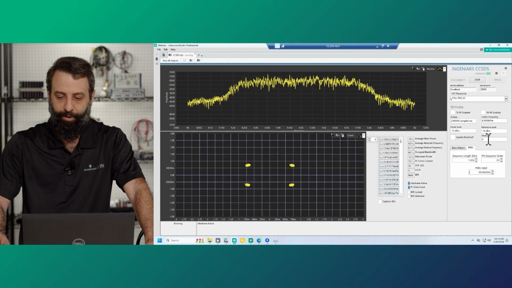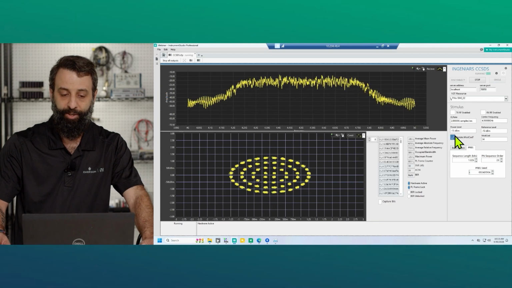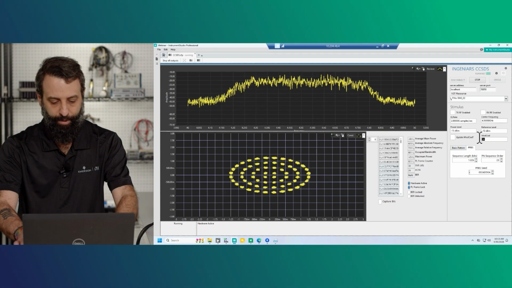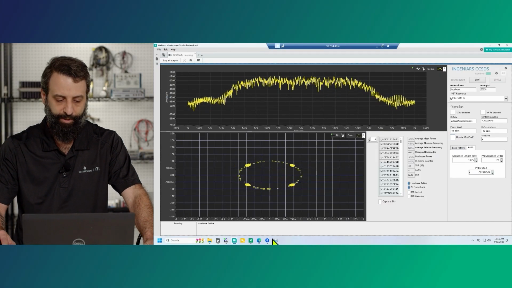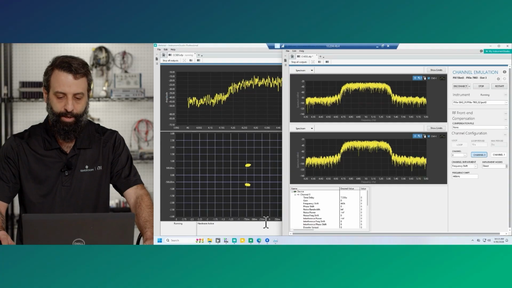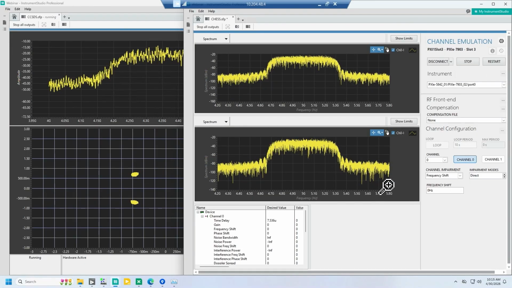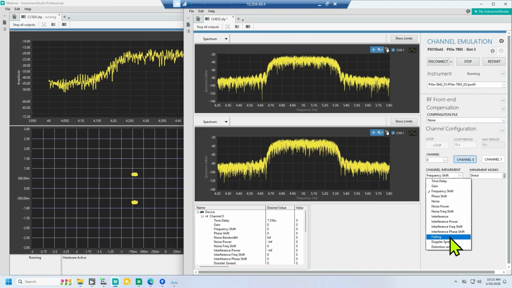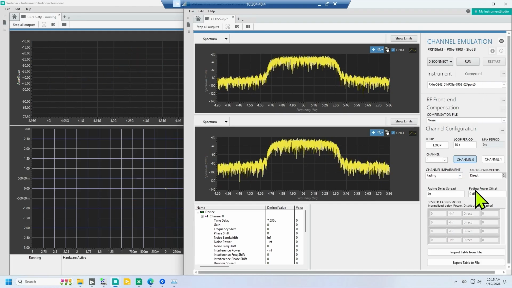And at different, higher modulation schemes, that becomes even more of an issue. It's still that same fuzziness. So that is with adding a frequency shift. We can also do things like, if I take out my frequency shift, adding a fading profile. For this demo, I've set up a simple fading profile that I will import once I stop my channel emulator.